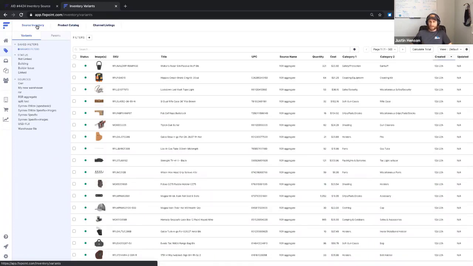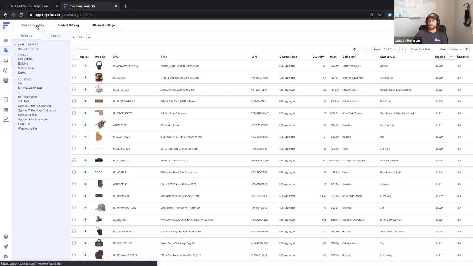Typically, we go off a UPC or MPN, but there's also use cases where we can use an EAN, or you can use a custom field that we call reference identifier. That's useful where maybe you have a list of your own SKUs that you already have on your website, and you know which supplier SKUs link up to those. We can set a mapping set to provide that information in the reference identifier field. And then we can use that when we're building the source inventory into products to merge on those items. And then we can also set another rule to actually use that as the true SKU on the output of the items. That way everything will link up fine on your channel.